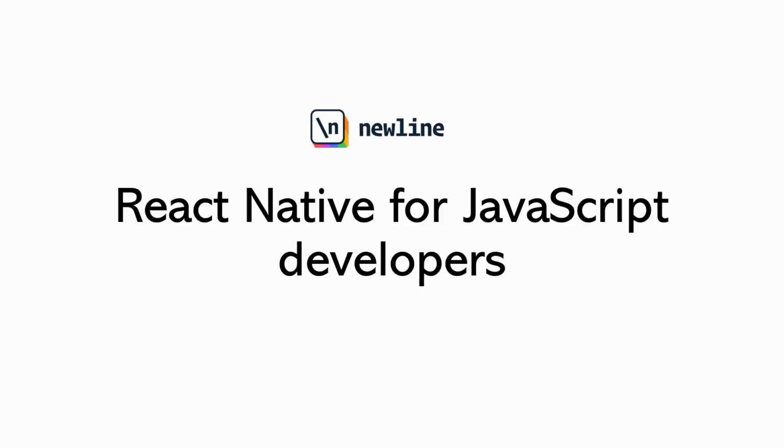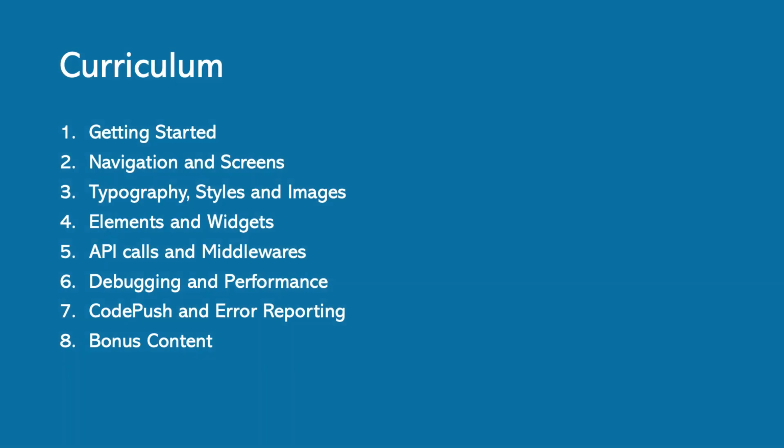Hi, React Native for JavaScript Developers is a course designed for developers who have been working with JavaScript for a long time and want to understand how it serves as an excellent platform for building apps. We will start the course by covering the fundamentals like setting up the navigation, building the screens, adding styles, building UI elements, and then moving on to more advanced topics like state management, crash reporting, setting up the analytics using middlewares, debugging, and performance optimizations.